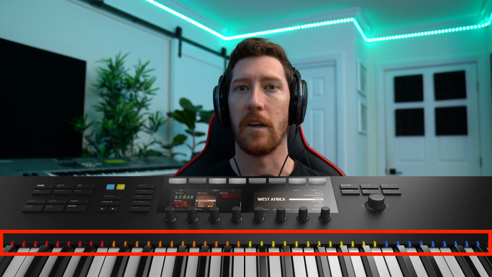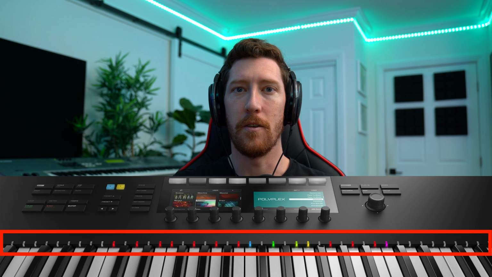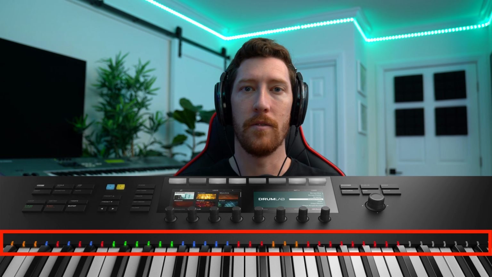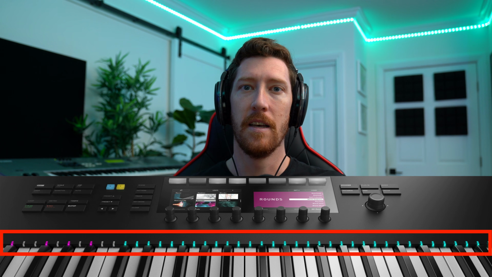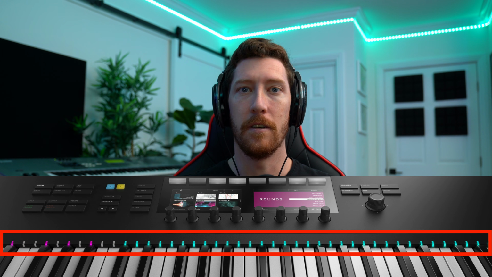This visual feedback will give you detailed information about particular instruments. For example, if you're using an orchestral instrument, it might tell you where the basses, cellos, violas, and violins are. But the light guide can also be used for a feature called scale mode, where the keyboard will tell you what notes you can and cannot play in a particular scale. This is just an additional feature that can help your composing process.